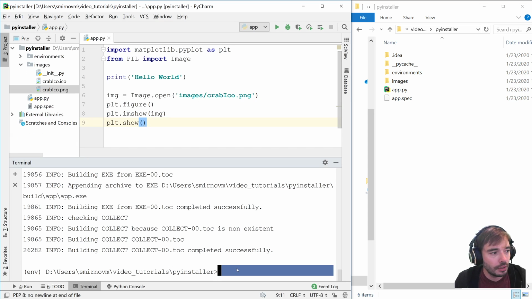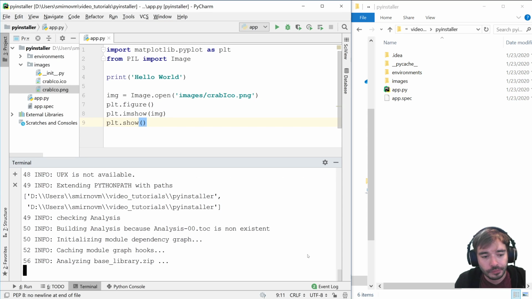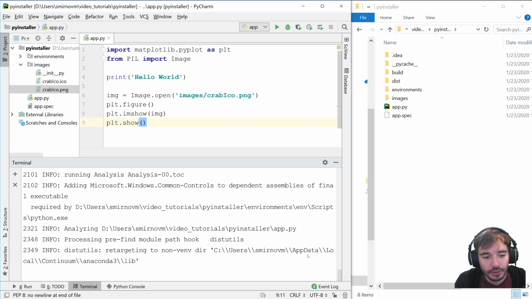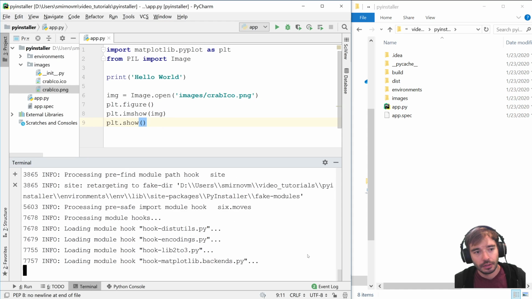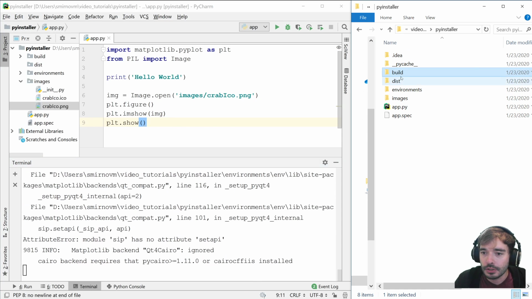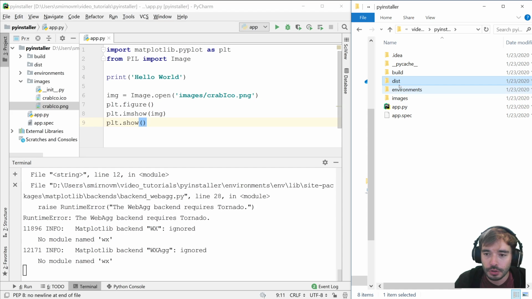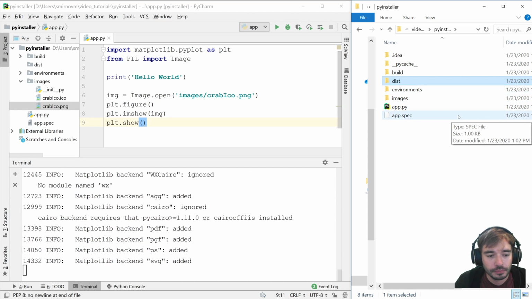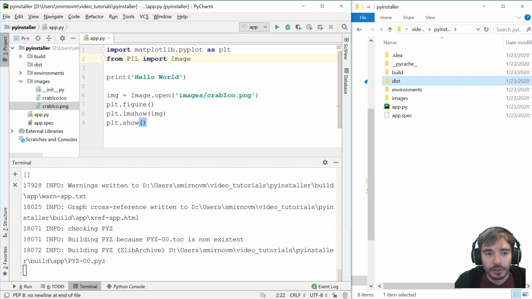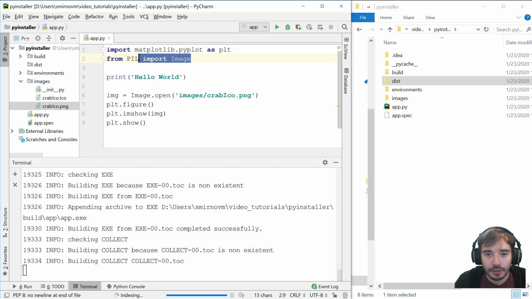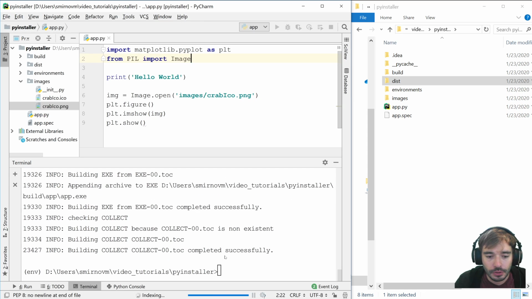And so once again, I'm going to run the same exact code. PyInstaller app.py. It runs through everything. It packages everything. It creates a build directory, a distribution directory. So I'm going to wait till it's done, but it does all of this based on the imports that you have at the top of the file. So based on various packages that exist, libraries that exist.